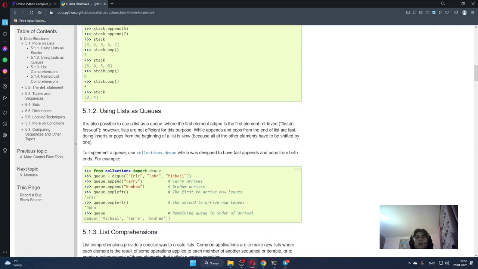Using a list as a queue, it is also possible to use a list as a queue. There the first element added is the first element retrieved, first in, first out. However, lists are not efficient for this purpose.